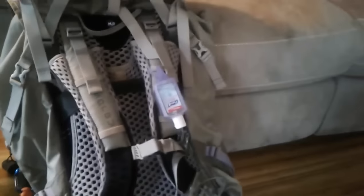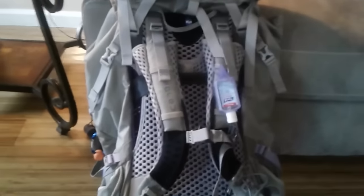This pack is awesome. It's a little expensive and a little heavier than some of the Zpacks, but the features on it are awesome, and I feel like it's really going to hold up. It's going to be sturdy. Has built-in pockets in the fanny pack area. Has this mesh lining that keeps the sweat off your back, so you have airflow in between the pack and your back, and I sweat a lot. So it has a hydration bladder. You can put your water in there if you want, but I'm not going to do that. So anyway, that's my pack.